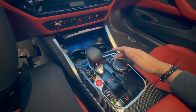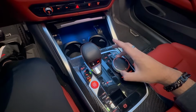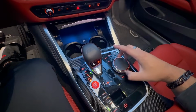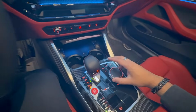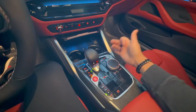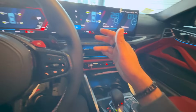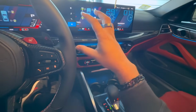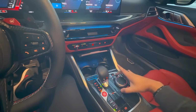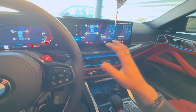It hasn't changed in the way that it functions, and I'm glad that it hasn't, because there are so many different ways that you can use this guy, and it's really intuitive. You get the feel for it. Many clients and customers are actually complaining about the fact that the new X1 and X2s don't come with these guys, because the X1s and X2s do have the touch screen, so they are relying more on the actual touch. But I will say that having the option to touch the screen along with having the controller here is very useful, because I also happen to catch myself controlling the screen in 2 different ways.